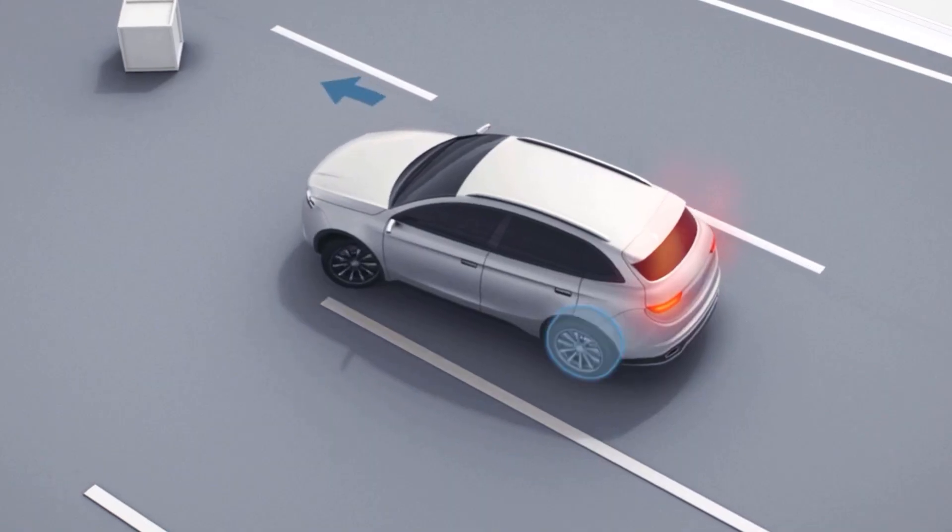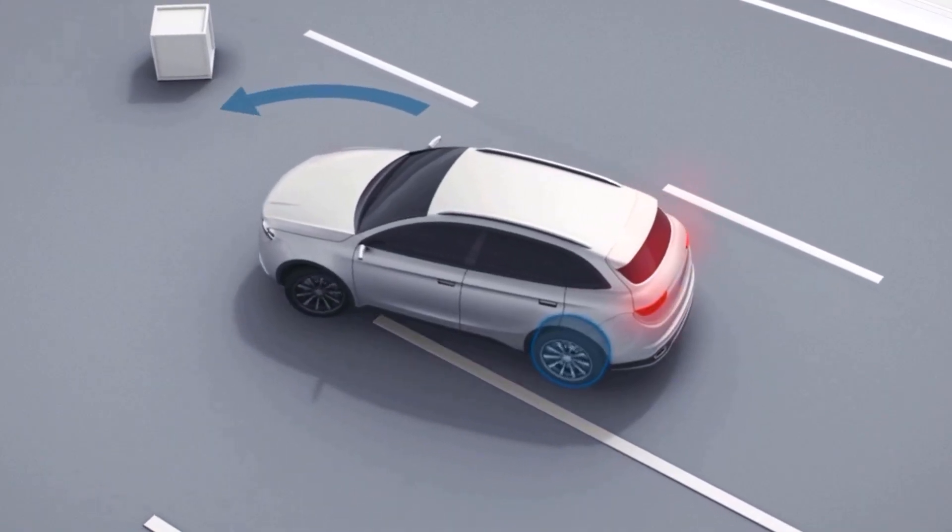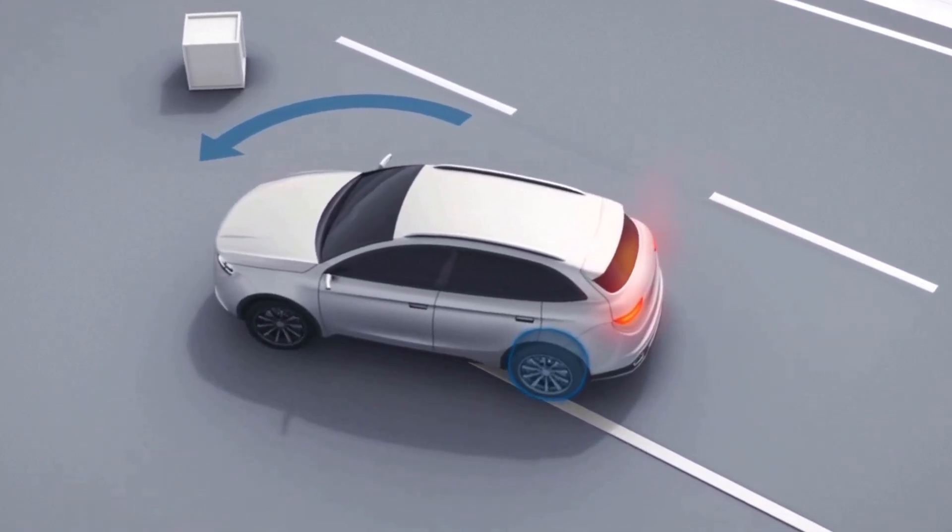This will make the car slightly difficult to drive — the car will start oversteering, and not everyone is able to control oversteer. The ECU can tell the motor control unit of the inner wheels to not power those wheels at all. Those wheels will slow down eventually. And if those wheels need to slow down further, the ECU can simply apply brakes on them, just like it does in traction control or stability control.